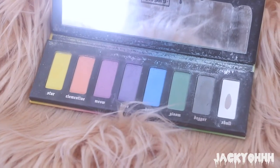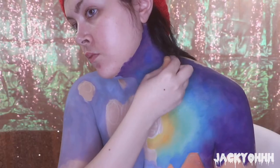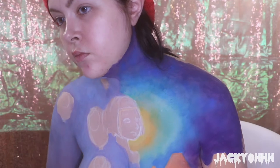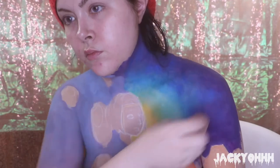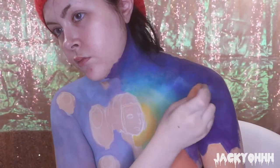Now going over the side that doesn't make a whole lot of sense - I'm taking the KVD Pastel Goth palette, taking 'Dope' and laying that eyeshadow all over. Then I'm taking blue from the NYX cream paint and tapping that on the purple area to give the sky a little more texture. Then I'm taking white and doing the same thing on both sides, giving that sky-like texture.